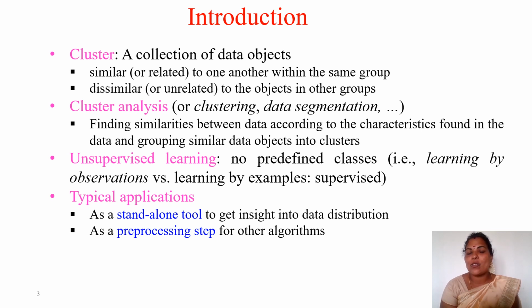Cluster analysis or clustering, another name is data segmentation also. This cluster analysis finds similarities between data according to the characteristics found in the data and groups similar data objects into clusters. Generally, the classification problem we call supervised learning. Why we call classification supervised learning is because there we are classifying the objects based on the class label. Some supervision is there, that is, the class label is the supervisor there, but in clustering there is no supervisor, that is, we are not considering the class label for grouping the objects into a cluster.